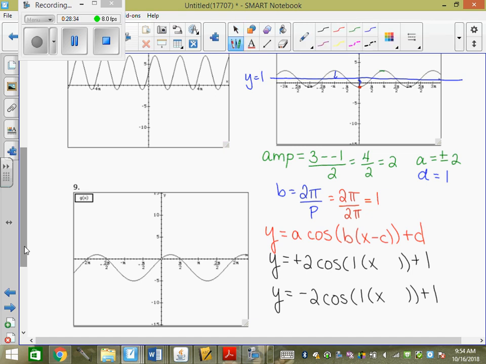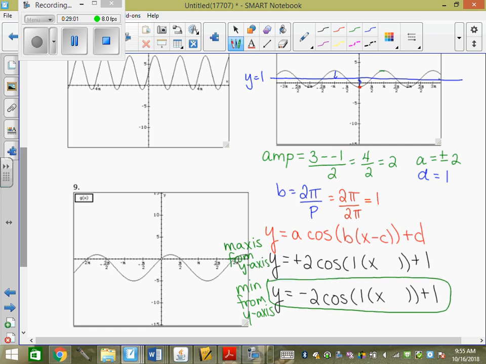How do we get our C? You count how far away. For this one, the minimum is, the distance of the minimum from the y-axis. And for greater than 0, you look for how far the maximum is from the y-axis. This one's done. I could take away that gap that's in there. Why is it done? Because the minimum is on the y-axis. It didn't move at all.